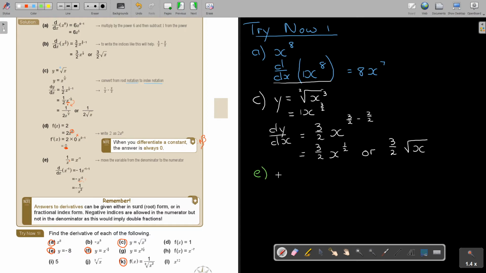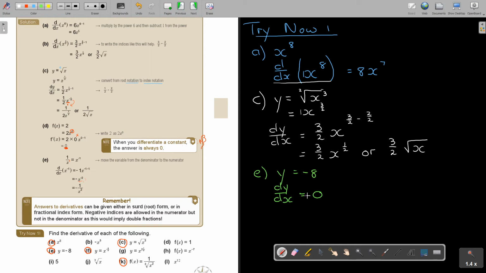So if I look at number E, oh, it's a nice one, because it's a constant. And then when you differentiate a constant, the answer is always 0. But write it now. Don't say equals 0. Don't do that. That's not correct. Indicate dy, this is the differentiated formula, over dx is equal to 0. Do it like that. Okay.